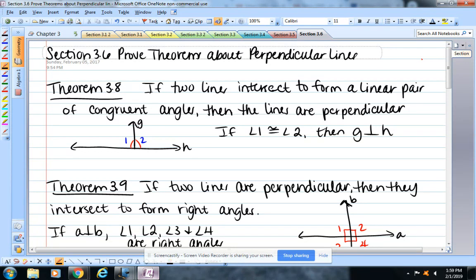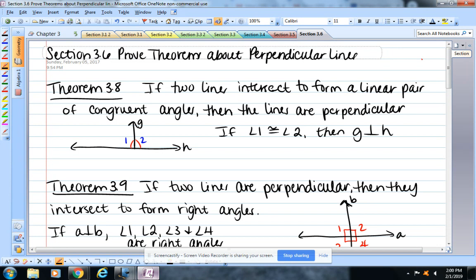We're going to finish up chapter 3 today, section 3.6. We're going to talk about perpendicular postulates and theorems about perpendicular lines. We've done a lot with parallel lines. We even proved parallel lines, which we're going to have to review a lot next week to get ready for our test. But this last one talks about perpendicular theorems. So we're just going to go over these. We have our handout ready. We're going to highlight these things up on our handout. So I think on the back, if you find theorem 3.8, it's about halfway through on the back.